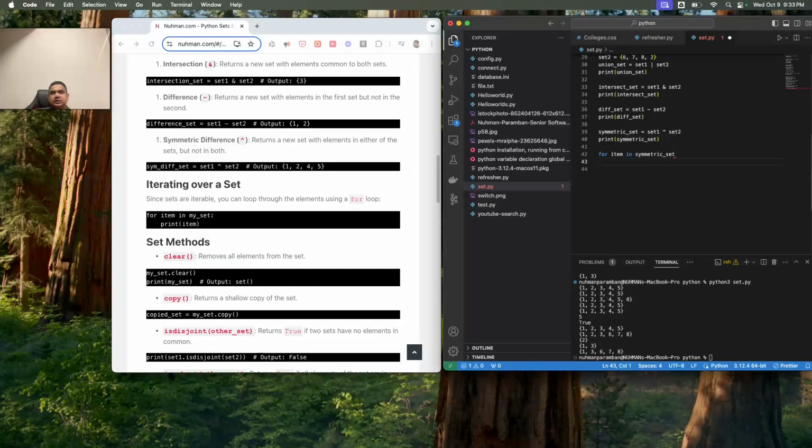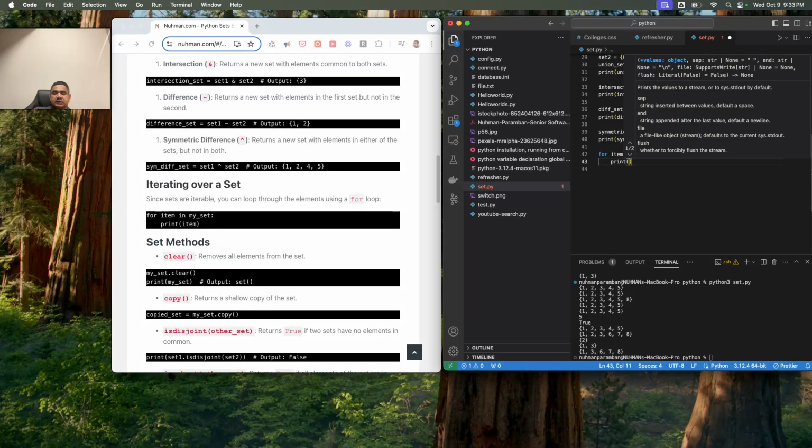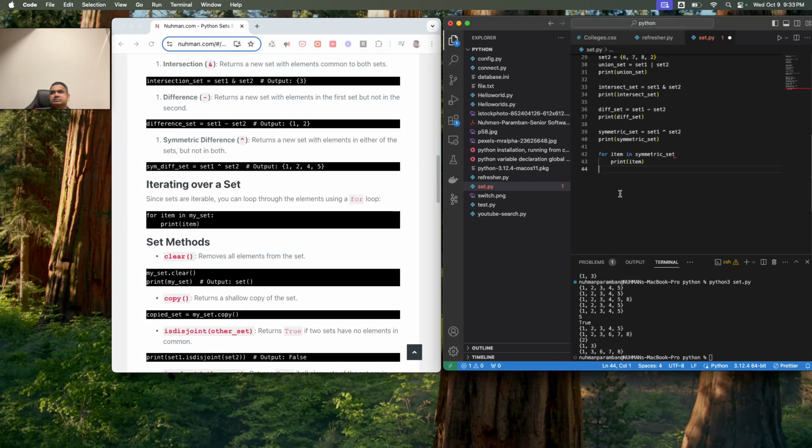Then I will put indentation here, and then print that item. So here I am getting some errors, right? It's saying something is missing. So here we can print each element.